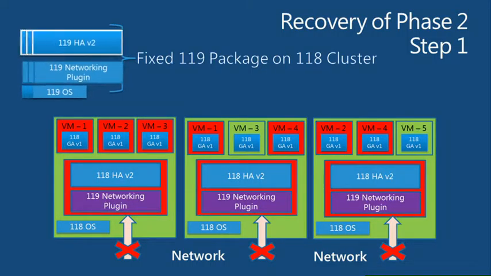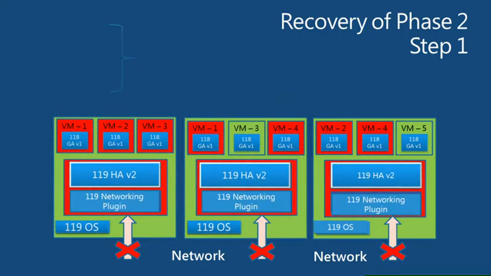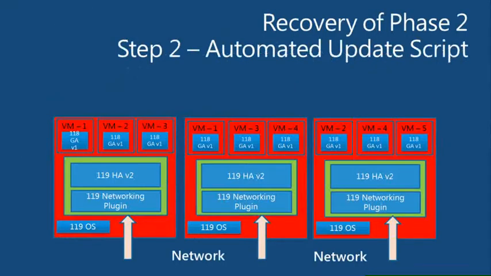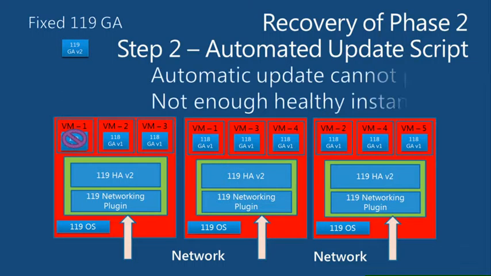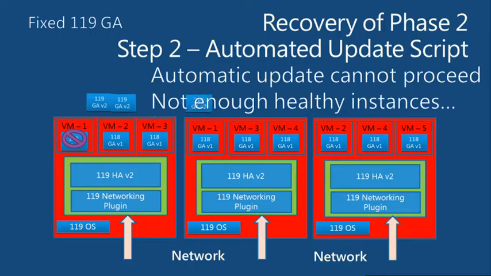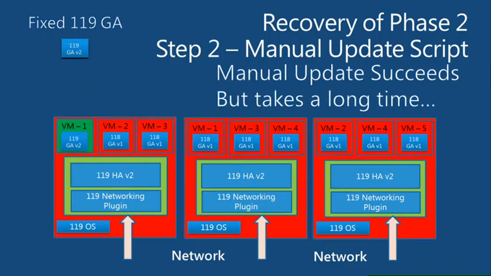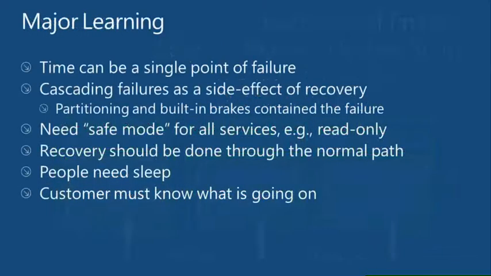The problem was we couldn't even do so they did a blast update for these, and those went green, or they're supposed to be green. But there were a few clusters that were completely hosed so bad that automatic updating was off, and we had to manually roll out the package. So people had to sit there with FC Client and custom scripts that we were writing 6 in the morning, 7 in the morning, 8 in the morning, one by one to update these things, which took hours and hours and hours. But eventually, we got everything working.